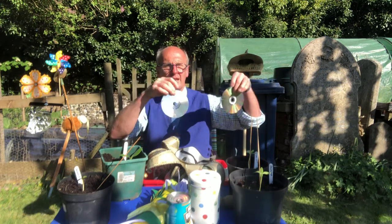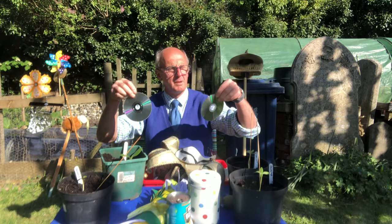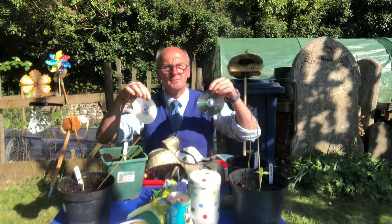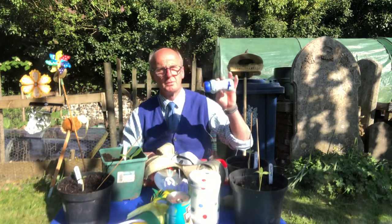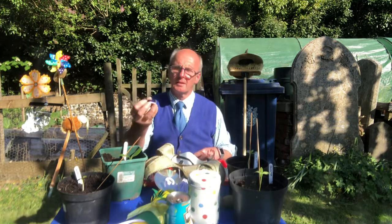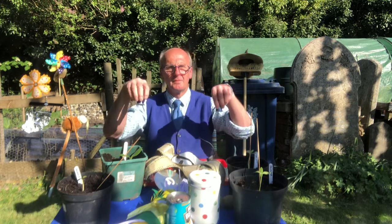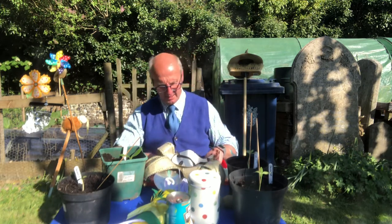A number of these CDs hanging along on a string will not only scare the birds away but remind me of days gone by, when I could have enjoyed them listening to the music. I've got some string, and a bottle with some bits and bobs in to make a noise. I've got these coffee containers — we could hang those upside down to catch the light as they spin around. All sorts of things in here.